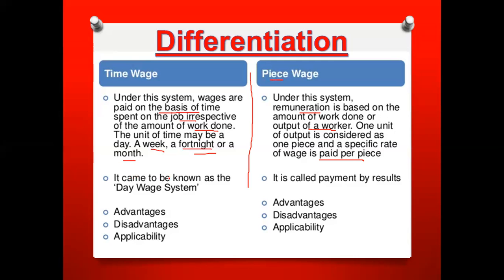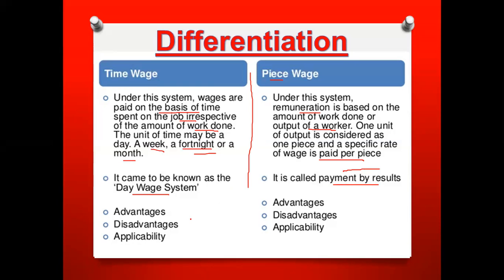Next, it came to be known as the day wage system. And the piece rate system is also called payment by results. Payment can be given by the end of the results. So there is a concept going on in this piece wage system. The advantages and disadvantages are already described in this slide.